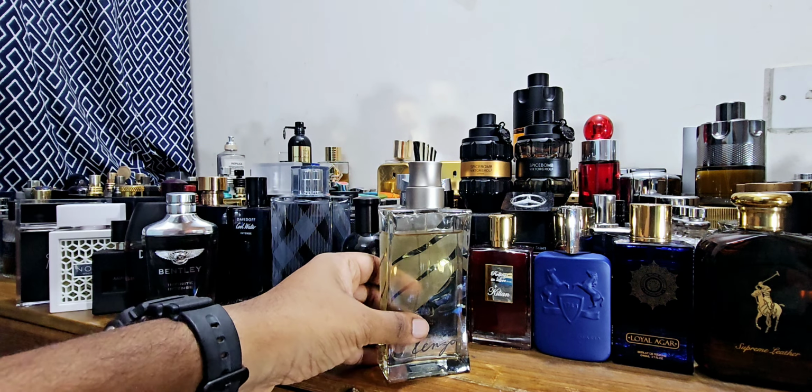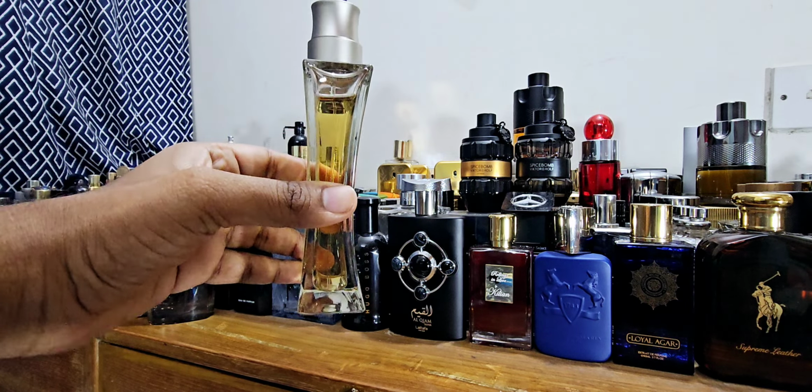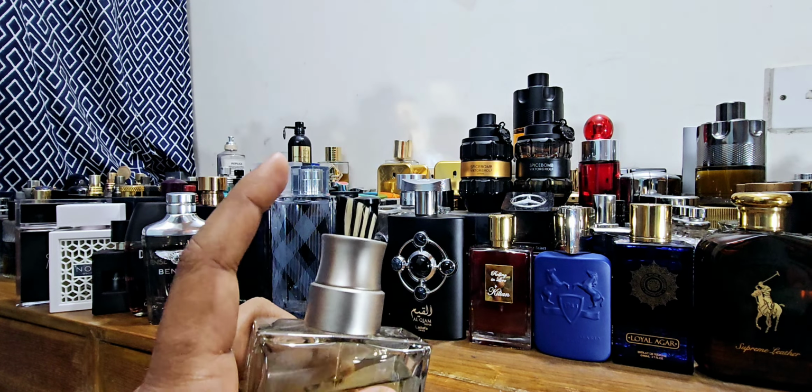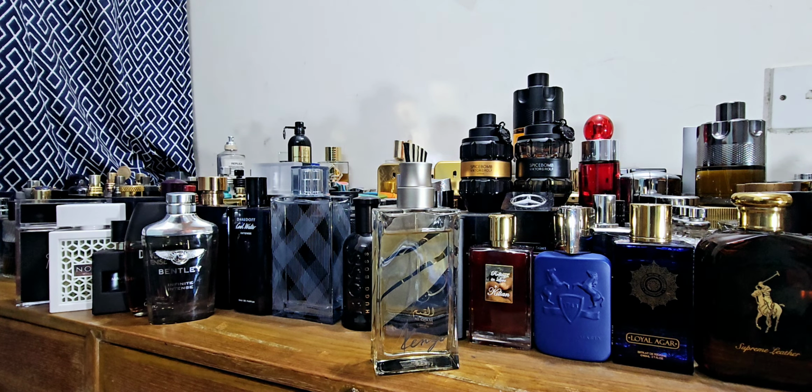And if you see the cap, if you haven't seen this one, another thing is the bottle has this curvy shape. Okay, look at the juice color. At the back, it looks like something like a tiger's claw. Okay, and then here it's a zebra. The cap looks like a brush, right? It's supposed to make an impression of a zebra. So this one, I'm thinking it's not really available everywhere.